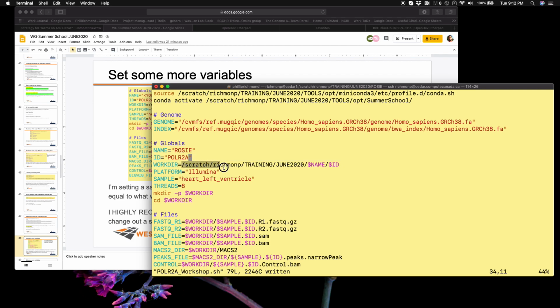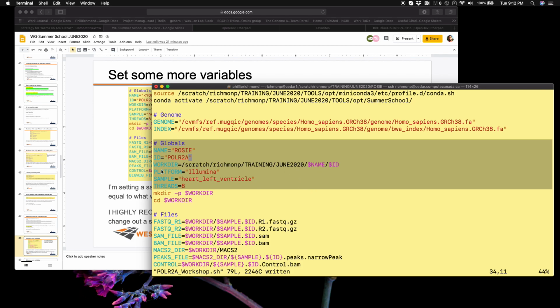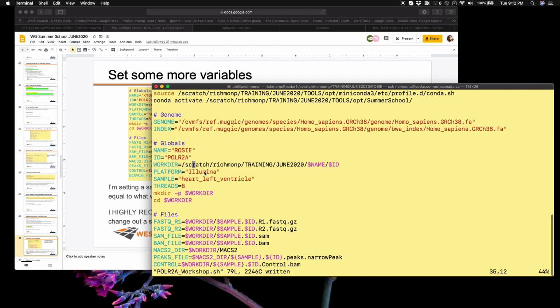The working directory, which here we're going to make inside our already current Rosie directory. So see where we are, Rosie, and we're going to create a new directory for this data set. This type of organization is nice because we're going to put all of the data for this sample in a single place. Furthermore, when we refer to these with variables, this allows us to repurpose the same script for different samples very easily.